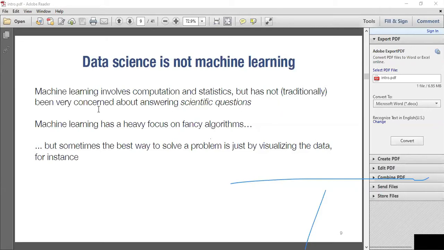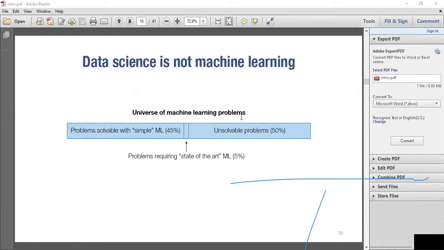Machine learning focuses more on fancy algorithms. But let's really look at this. This image lets us see that, in most cases, it is this 5% in between that gets to be talked about, because from what we know, 50% of the problem cannot be solved using our unsolvable problems.